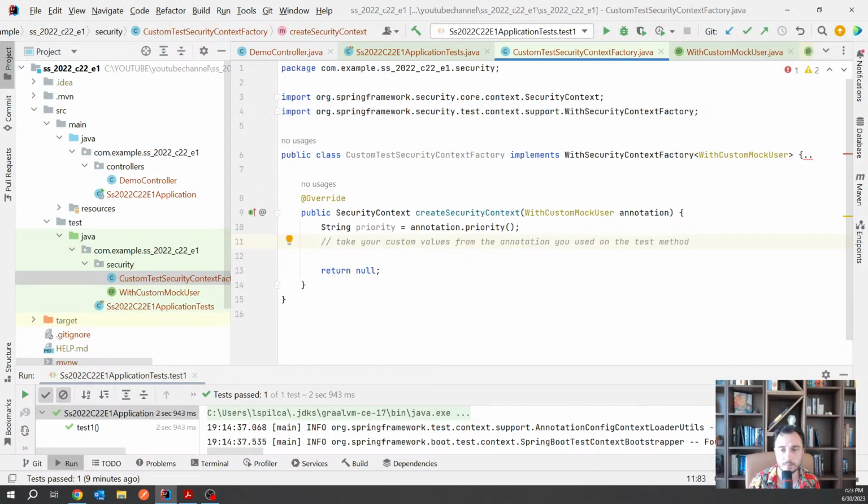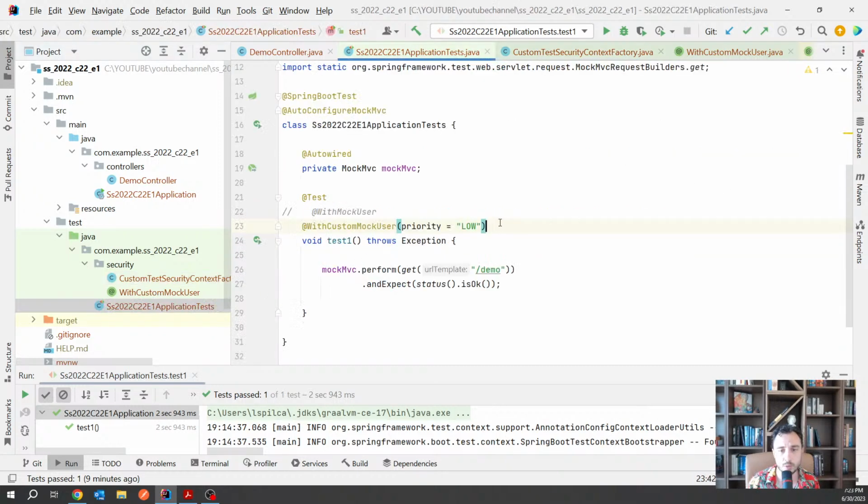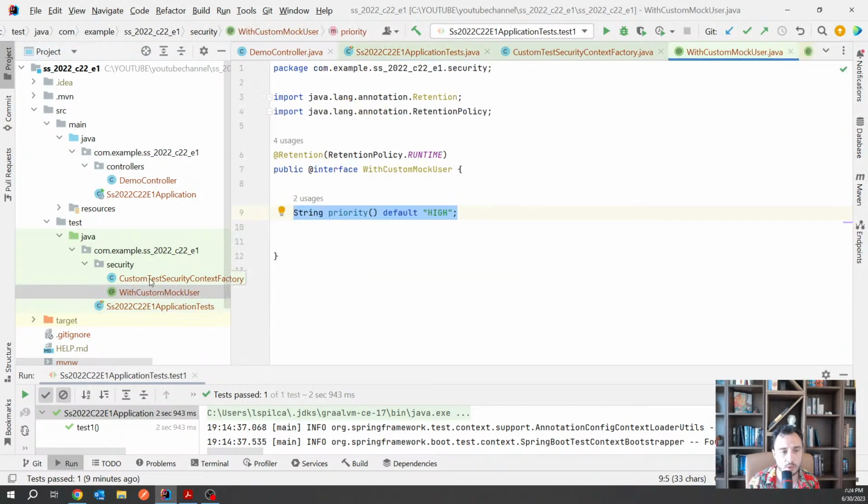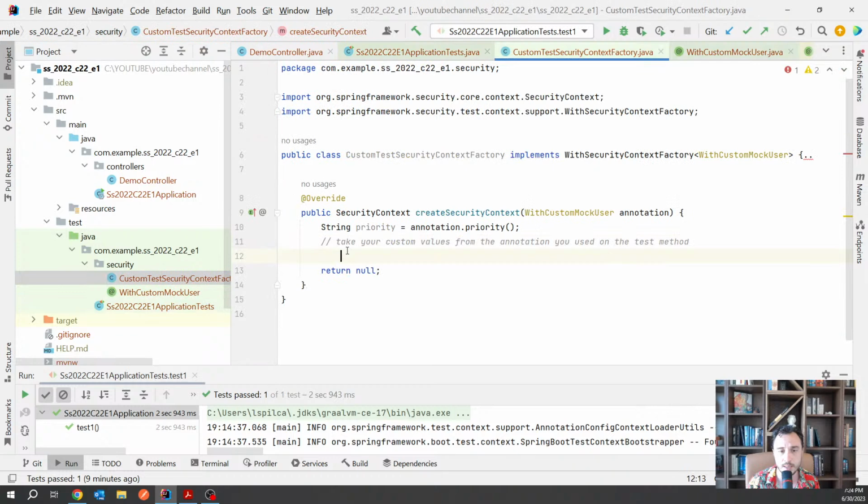So in my case, when I run this test, it will come with priority low, and if you really want, we can debug on that, and I can prove to you that's the case. And then you create your custom.